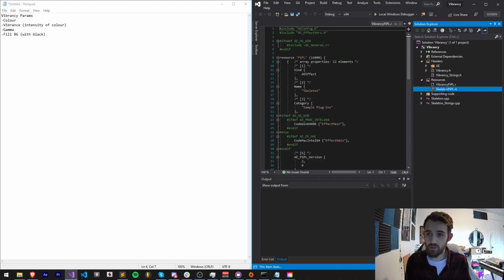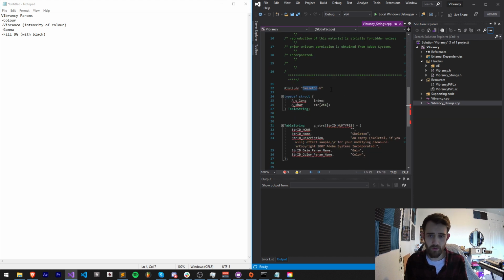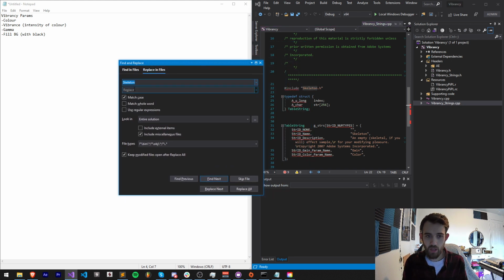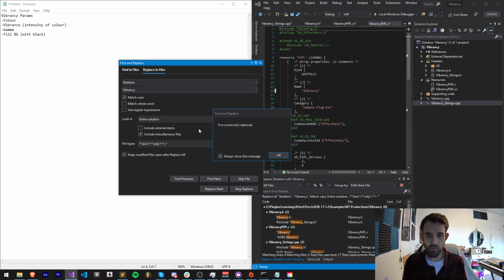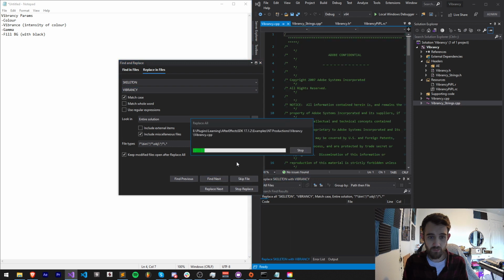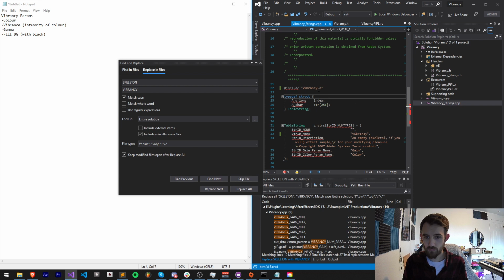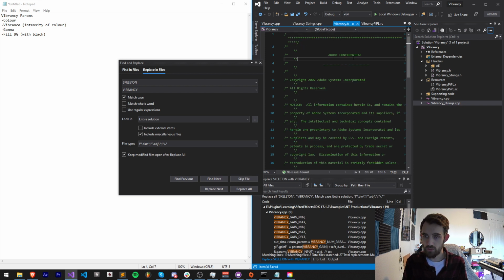And then we're going to need to go into all the files, change the effect match name, and also change any of the references to these files that once had skeleton or something else. So you can see it references skeleton.h. I can hit Control-Shift-H to bring up replace in files. I'm going to replace any instance of skeleton with vibrancy, match the case, replace them all. And then I also have some instances where it's all caps SKELETON, which I'm going to want to replace with all caps VIBRANCY. And I'll just go ahead and save all this. That should start looking better.